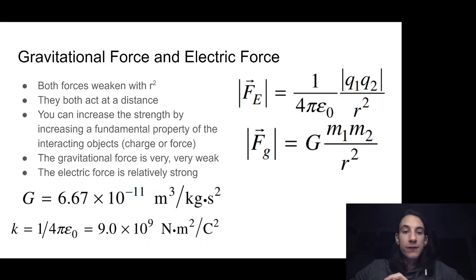And then the electric force is going to be a little bit stronger. But when we think about charges, the charge is going to be really weak. They're going to usually be on the scale of like nanocoulombs, so like times 10 to the negative 9th coulombs. And the constant is going to be 9 times 10 to the 9th. So it's a pretty big constant. If we kind of plugged in a big amount of charge, we would have a very, very strong force. And this electric force, we're used to it happening on a very small scale. It's used to these particles being really, really close together, as opposed to the gravitational force where they're happening far away from each other. That's kind of what I got.